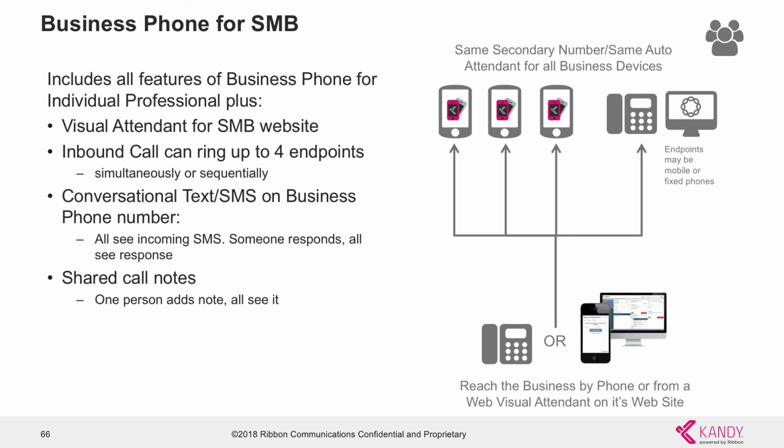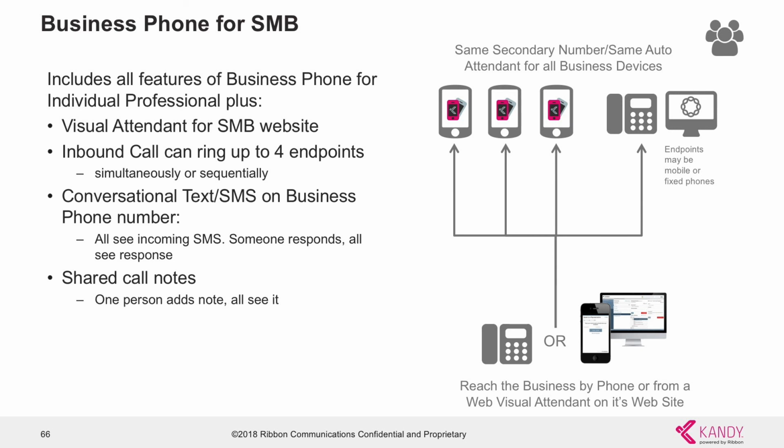Another advantage of the SMB solution is that it provides synchronization between messaging and notes, so if one of your employees using the business phone number is having a text conversation with the customer and another employee needs to follow up or continue the conversation, they can go into the messages and they can see the whole messaging conversation that happened previously, and they can resume it. Also, if one employee collected customer notes using the mini CRM features that we mentioned before, the other business users can see those notes and they can add to them. It's not a full-fledged CRM, but it gives small businesses enough information to allow them to run a very small business efficiently.